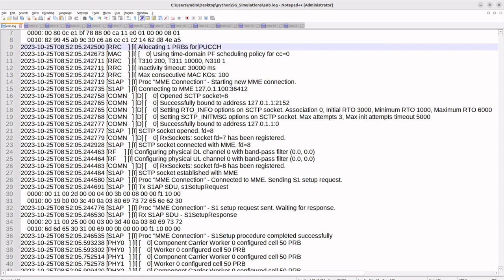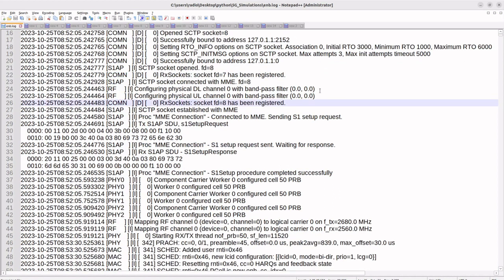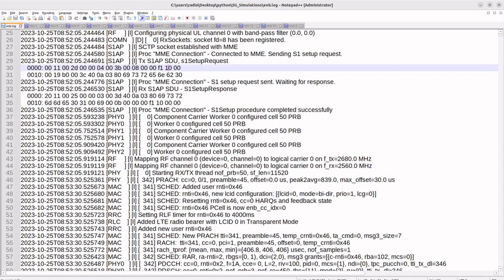I'll go through some of the things. RRC is there and S1AP is there. This is for the MME connection and communication. This is for the port communications, SCTP communication, and S1AP, RF communication. Then we slowly move to the MME connection.